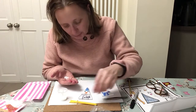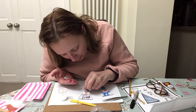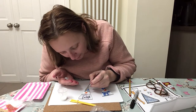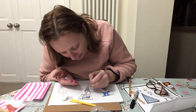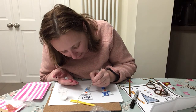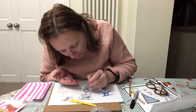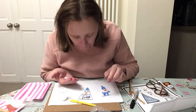If it wasn't Christmas, that would be my preference. But because it is Christmas, and Christmas is about abundance and breaking the rules a little bit, I'm going to put quite a bit more than I would normally put on. I think these creatures are deserving of this rich texture.